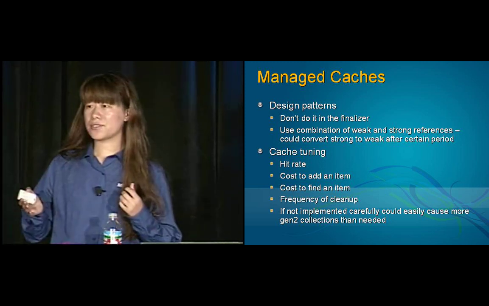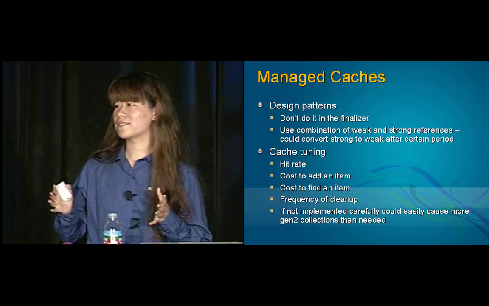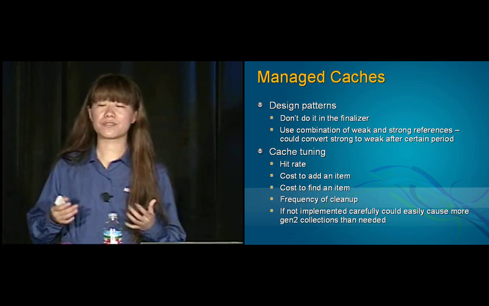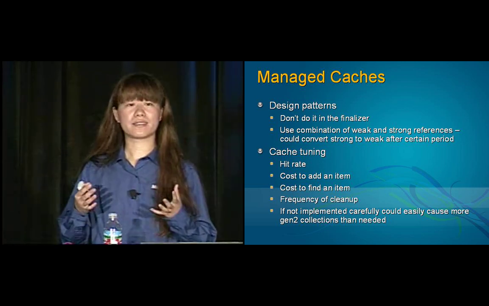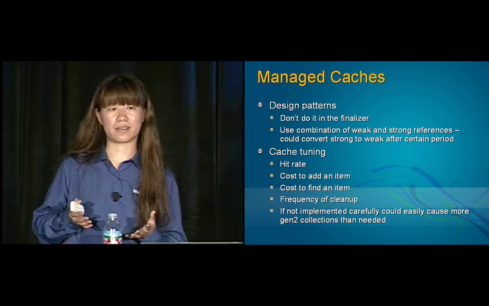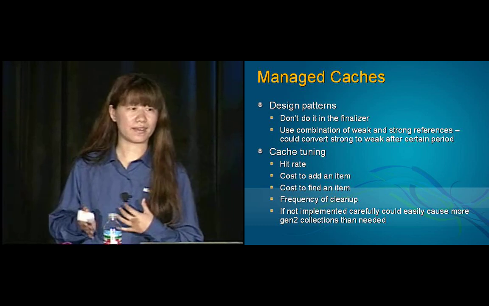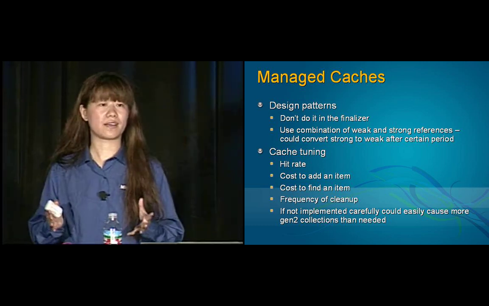When you have a cache, there's something you should always consider doing, which is cache chaining. For example, you want to find out what the hit rate of the items in the cache is. How expensive is it to add an item or find an item in the cache? How often do you need to clean up?